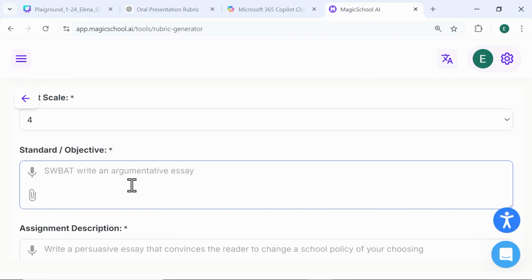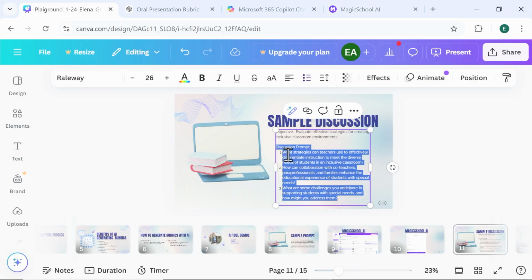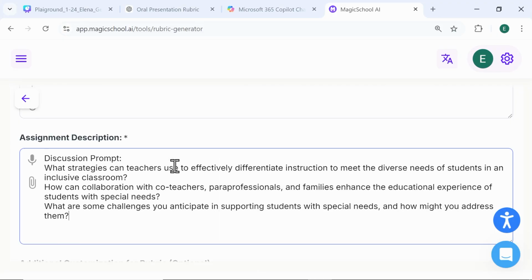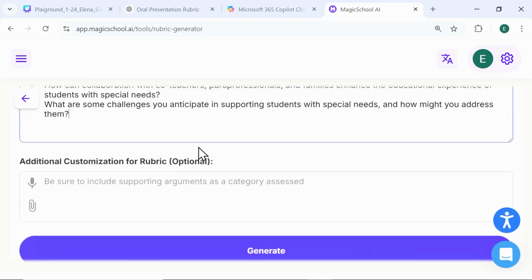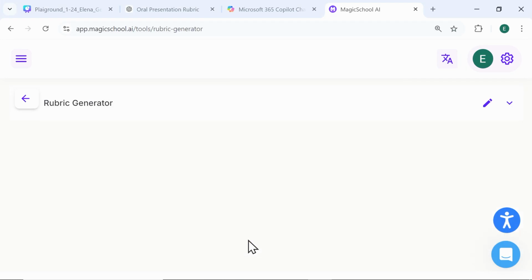Put that here. Now I'll go and grab the discussion prompt. And add this here. And then you can add more if you would like, but I'm just going to go ahead and press generate.